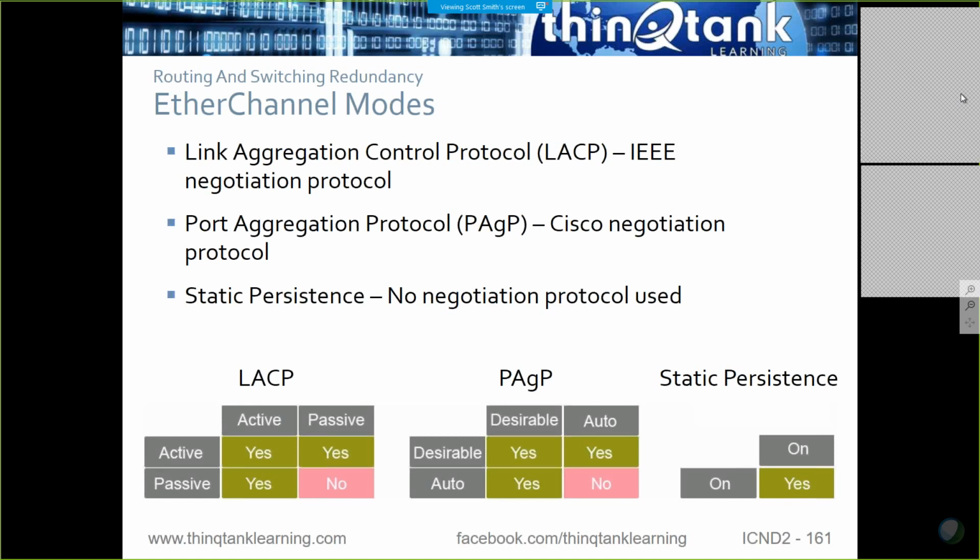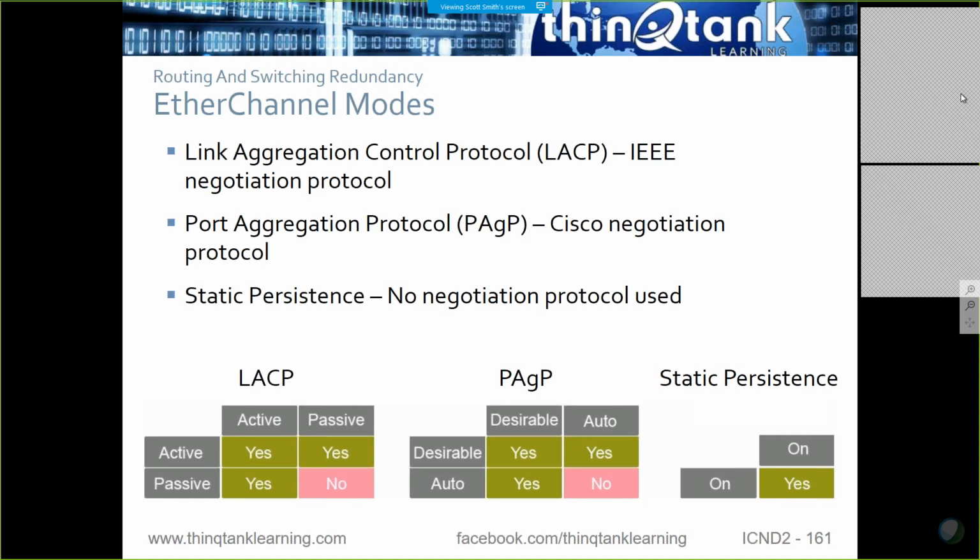Do switches come with this? Is the protocol already on the switches? Yes. You just have to use it. I can't really think of a Cisco switch that doesn't have this functionality built into it. Has it been that way for a long time? Yeah, we've been using ether channels for a very long time, absolutely built into the switches.